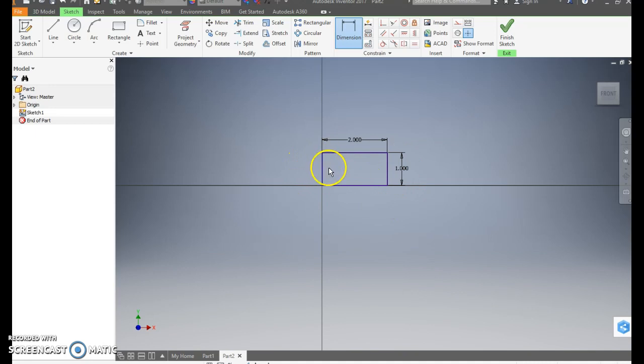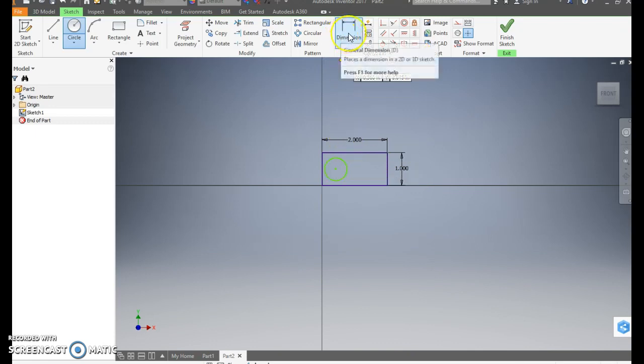Now I need to make a little hole here so I can put a chain through it or whatever I might need to do. So that is a circle. Click on the circle icon. Then you're going to, again, just click. Don't hold down the mouse button. Then bring your cursor over and notice how there's that little dotted line as I go back and forth. I want to make sure I have that dotted line, and then I'm going to click my mouse once, make a circle. You can make it super big if you want. We're going to change the size of it. And then I'm going to click it twice.